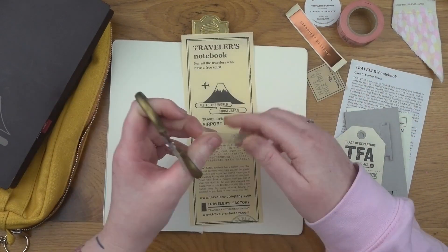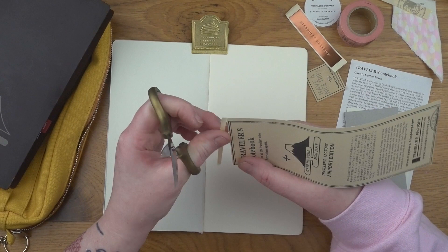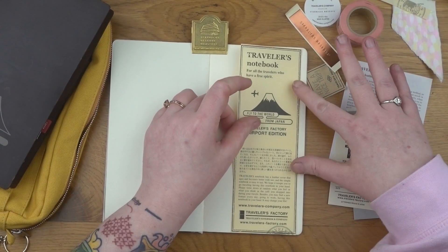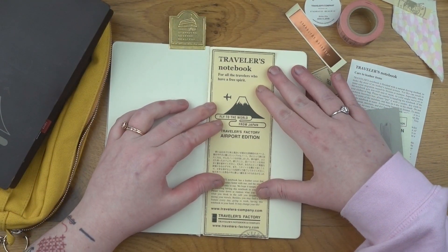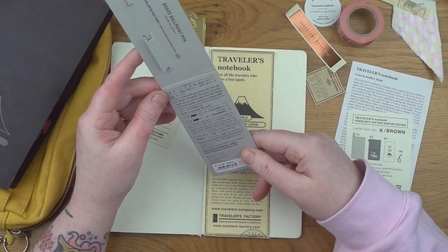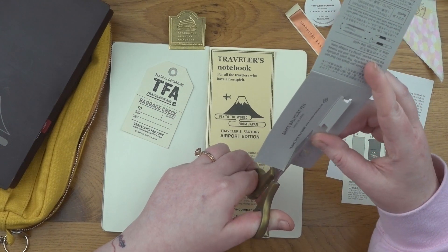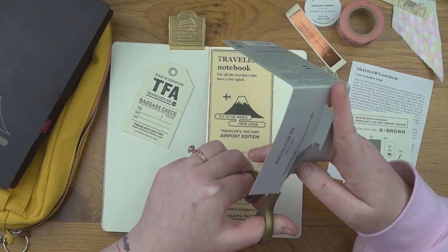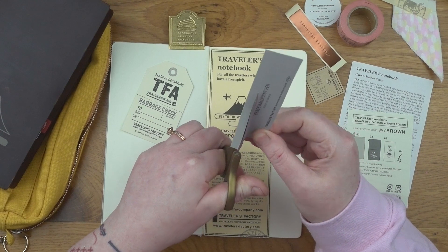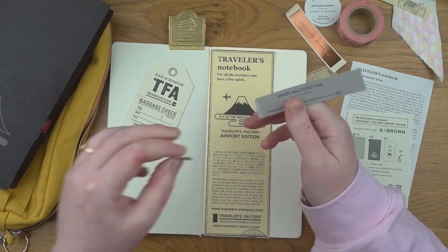I bundled them all together. You might've seen before that they were inside a little folder — that's actually a Hobonichi Weeks cover. I don't use Hobonichi Weeks size for journaling or my planner or anything, but I really love that cover. I use it as almost like a little wallet that I keep ephemera in before it ends up in this journal. It's usually got quite a lot more in it — receipts and bits of packaging, cute pieces of tissue paper or labels of things — and I will keep it sort of vaguely chronological and it will just go into the journal.